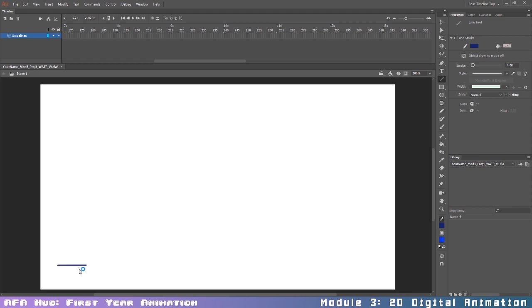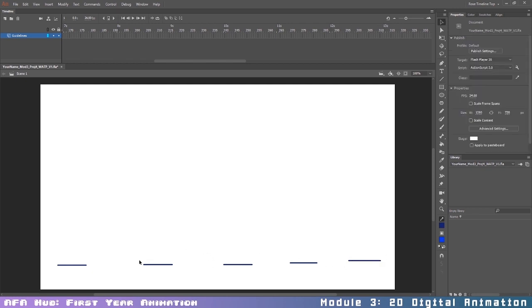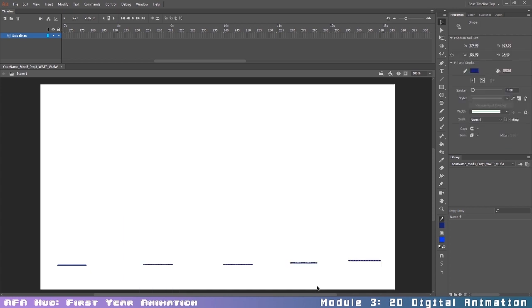Okay, and from there I'm going to draw some lines across the bottom of the page. Now I would like for you to draw at least 5. Okay. And right now they're not exactly equally spaced, they're not even exactly in line with one another. So what I'm going to do, I'm actually going to hold Shift and Alt, which is Option on a Mac. Shift will keep it in line with one another, Alt duplicates it, or Option if you're on a Mac.